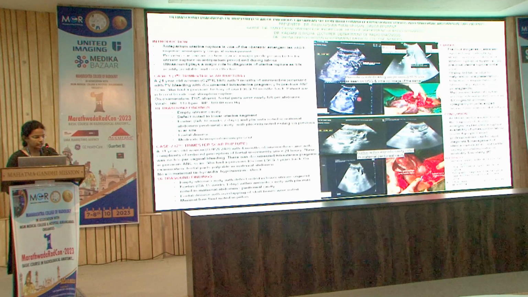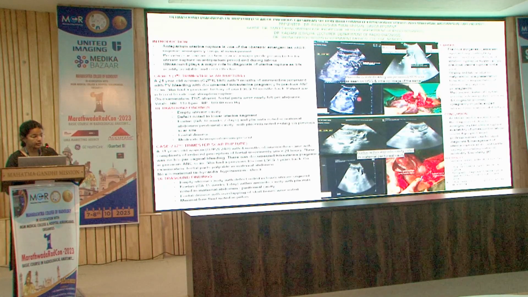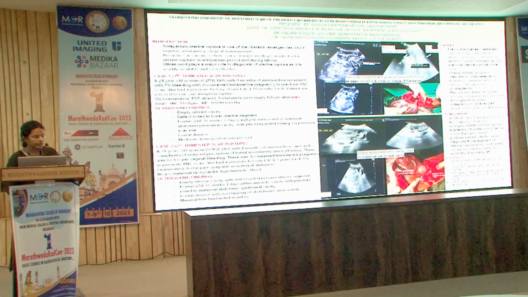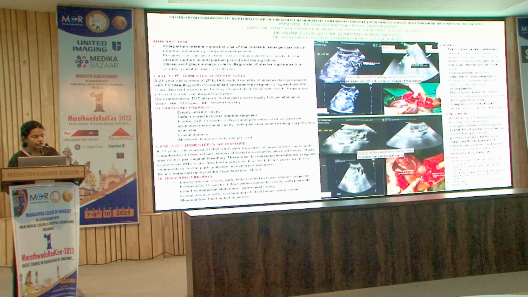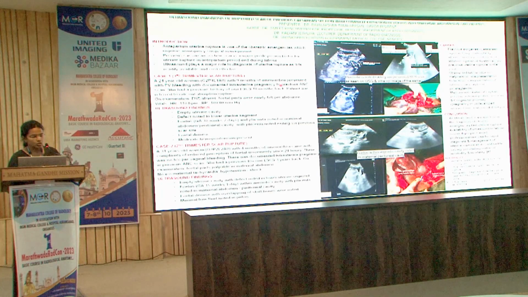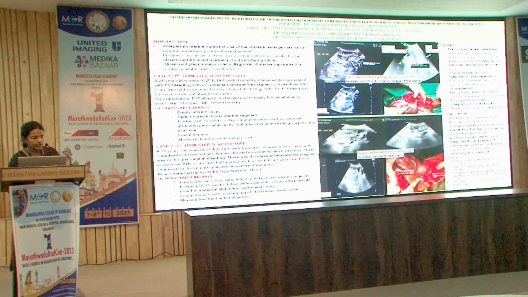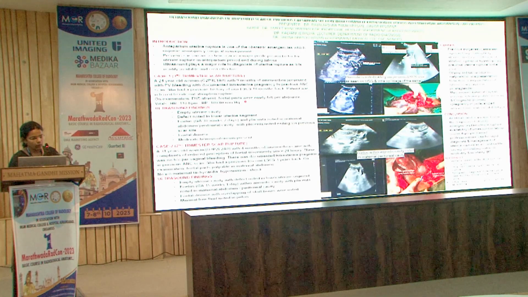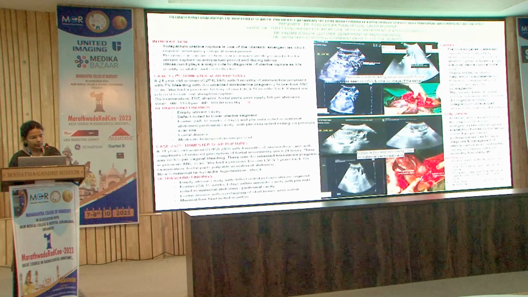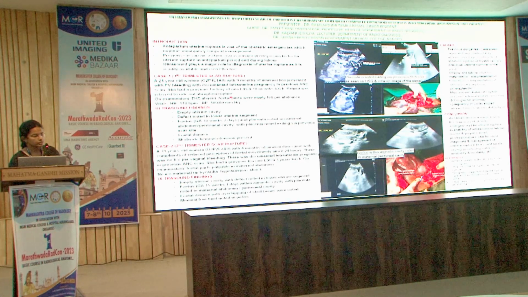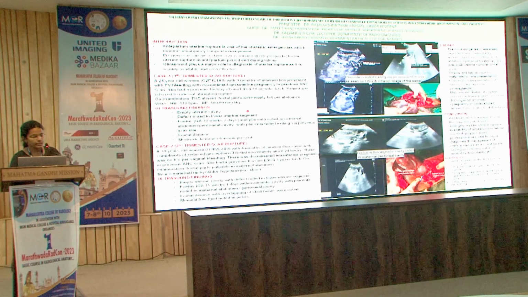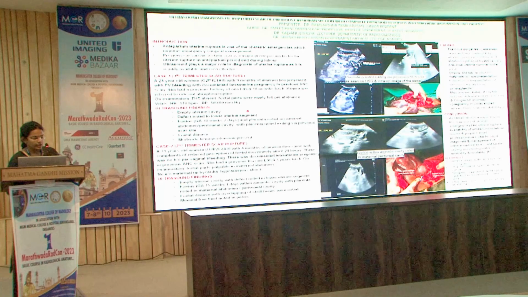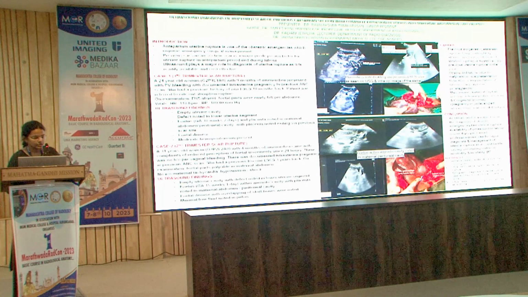So here I present 2 cases. One is in the third trimester, and the other one was a second trimester scar rupture. In the third trimester scar rupture, a 24-year-old woman with 9 months of amenorrhea presented with PV bleeding with documented intrauterine pregnancy in a previous ANC scan. She had a previous history of 1 LSCS 18 months back. The patient was referred to rule out abruption or rupture. On examination, FHS was present, fetal parts were easily palpable per abdomen, and she was vitally somewhat unstable.